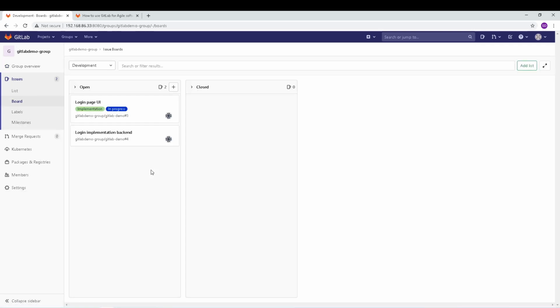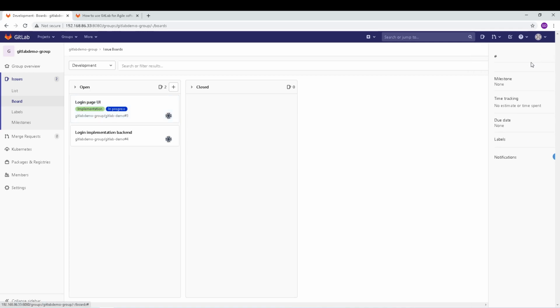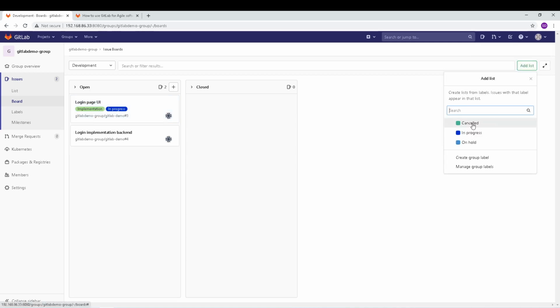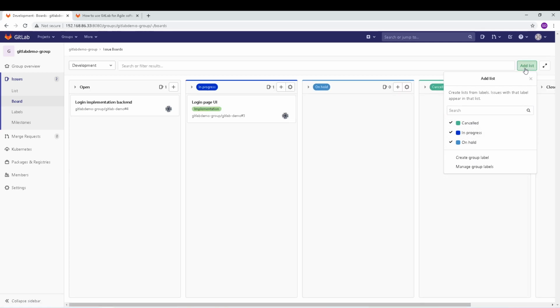If you look at the board here, if you want to update, you can see that there is a view where you can, let's see if those options are available. Yeah, now those options are available. Let's add those. Good. Fine. After you promote, you need to come back here and add list. Okay, that's how you will see. Now you can see that now in progress is here.